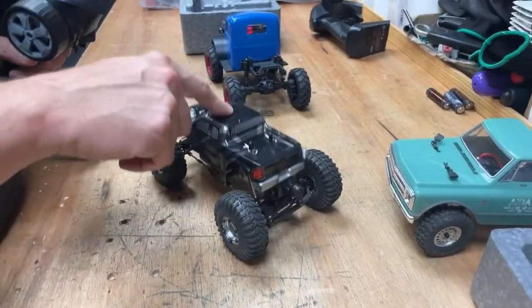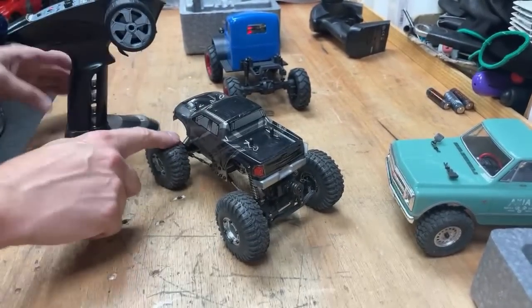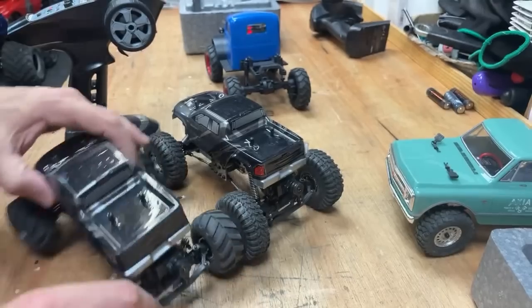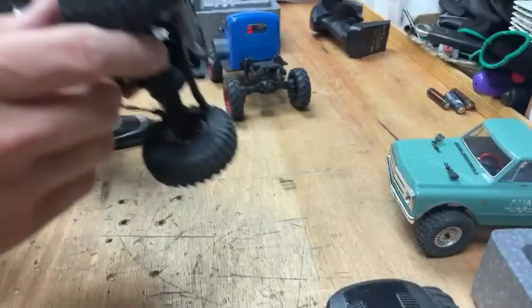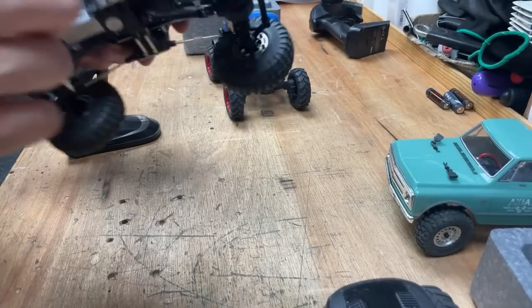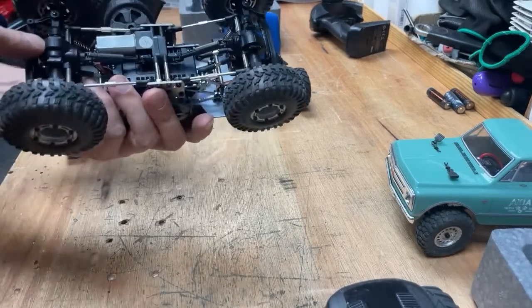This, I think, is one of my favourite out of the box, ready to go crawlers. This is stock, apart from the tyres. When you get these, they come with these tyres, which are okay, not the best. They're a bit small, not the grippiest on some surfaces. These ones here are the, what are they? I forgot what make they are. Scrambler? RC four-wheel drive Scrambler tyres. And it gives it loads more grip, it gives it more diff clearance.